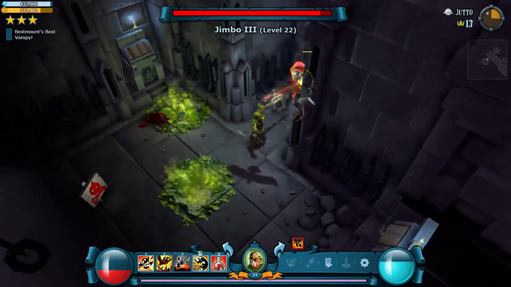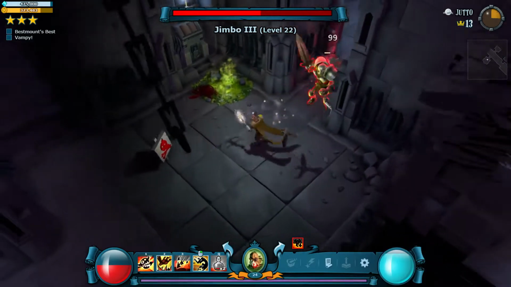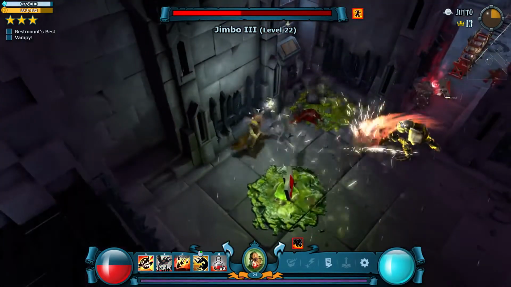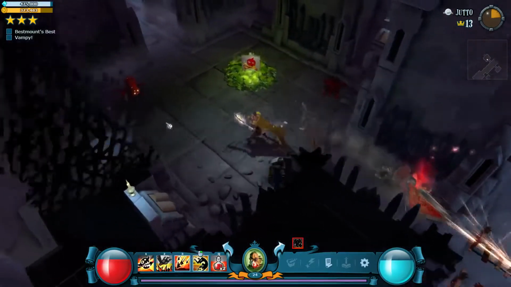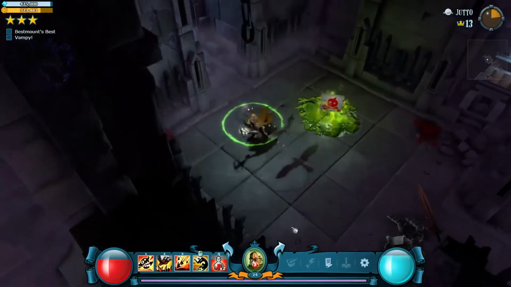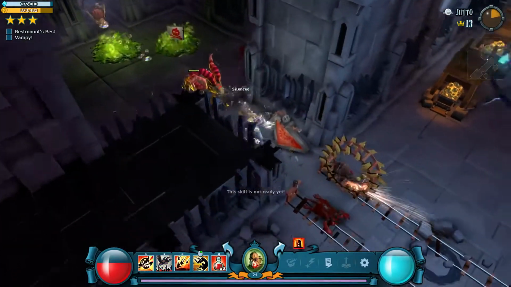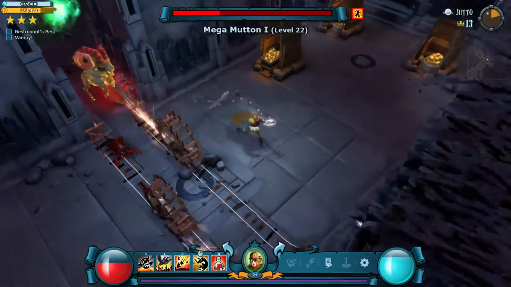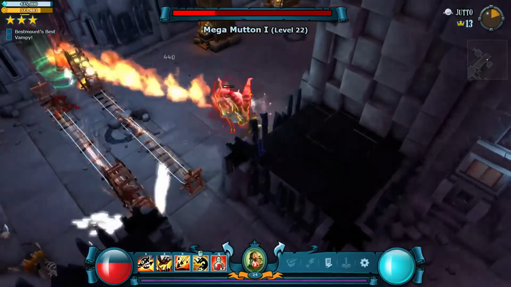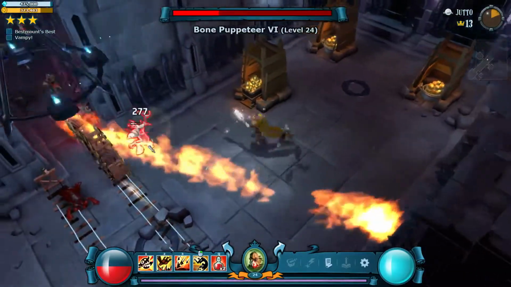Okay, somehow that guy just randomly died. The Defendatron died to one volley. I guess because it's level 22. But you noticed I actually got hit by the acid traps, and it did quite a bit of damage to me, the Jimbo did. Alright, and level 22 Mega Muttons aren't that scary.